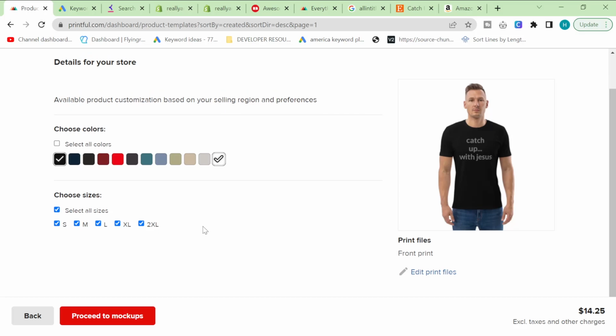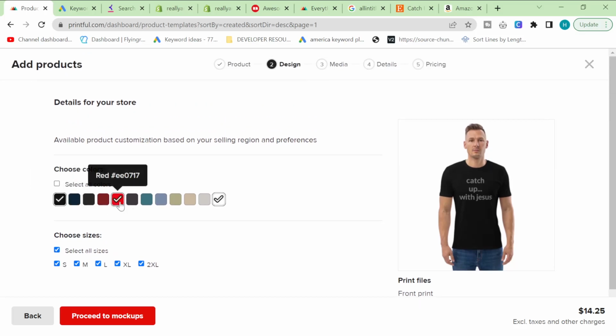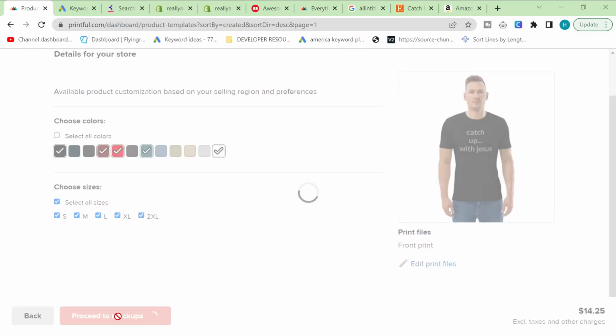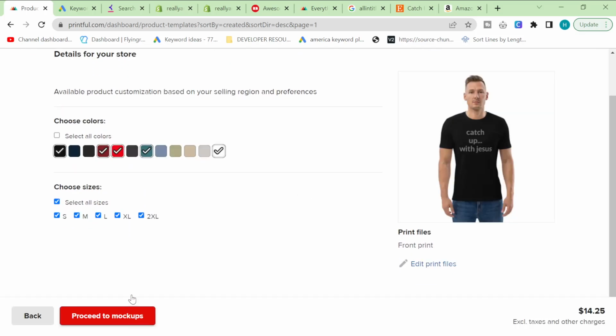Okay, so we actually need some, we can probably put this on different colors, to be honest. It would look fine on grey, red. Yeah, we can stick some other colours on. Maybe that colour. I don't know which ones these are. You're not going to be able to read it, so I'm not going to go too crazy with it. But it's not going to let me download these, but I don't think that's a problem really.